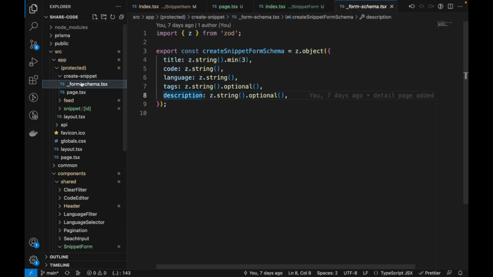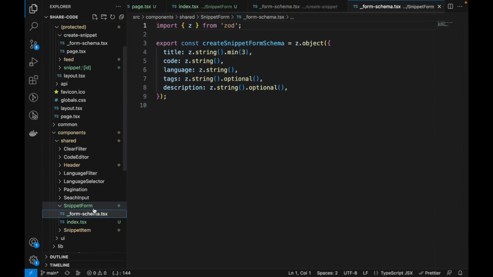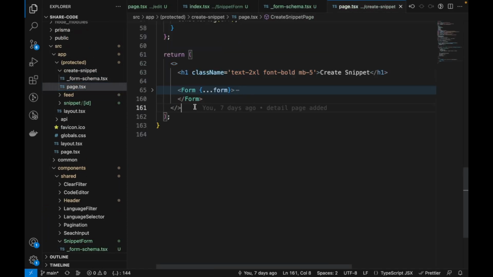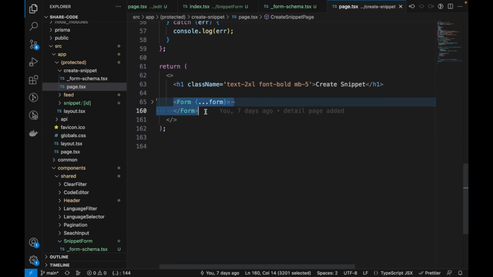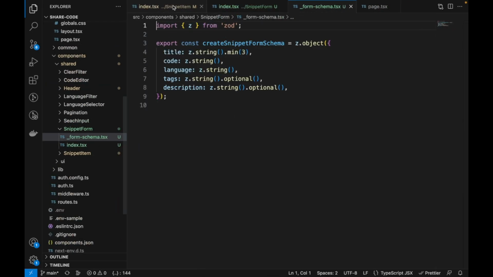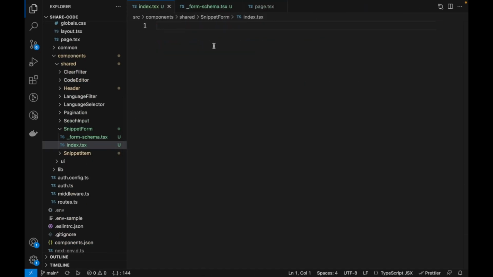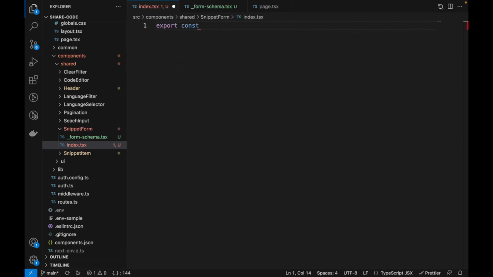So let's copy this. I'll copy it now and then remove it from there. Over here I will take all of this form from there. Let's close this. I'll create this as a component first in index.tsx, the snippet form.